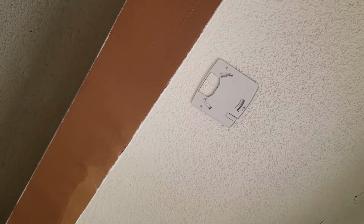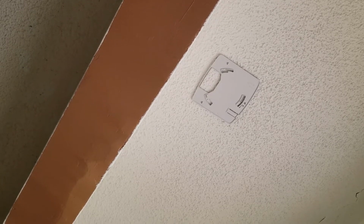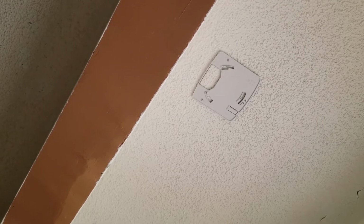I already did some pre-work, so this is going to be the one for the front of the house. That plate is already connected. So this is going to be the 1750 access point that's going to go in there. And the one for the bedroom is going to be right here. It's in between all of the rooms, so they can get internet access accordingly.